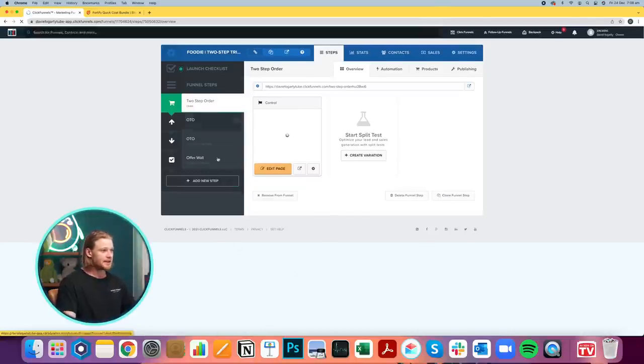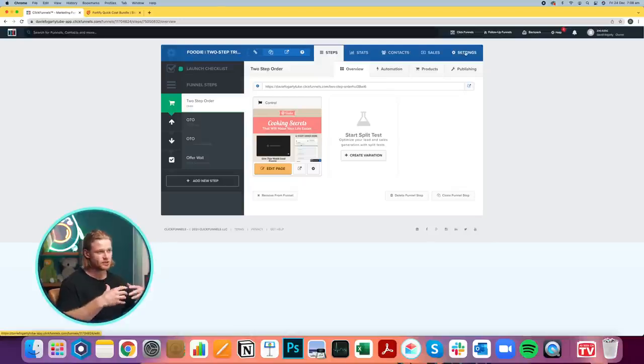So now we're at this page, it's really important to understand what we're looking at. In the blue is the funnel wide settings. So if we change something like this, it's going to change the settings across all the steps of the funnels, which we have on the left here. So we've got the order page, we've got the offer page, and a downsell offer page here, and the order confirmation here. The only other thing that we also have is up here in the gray.